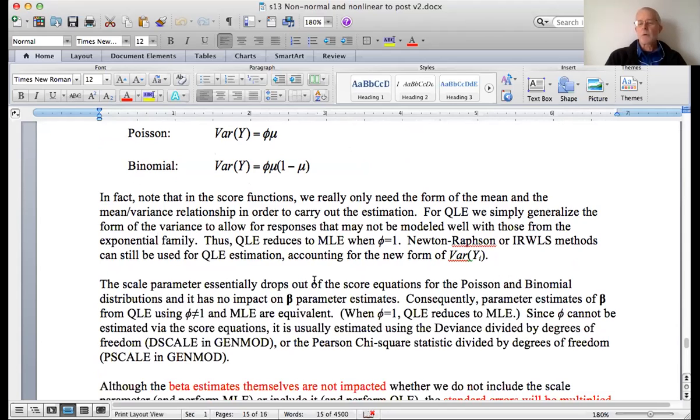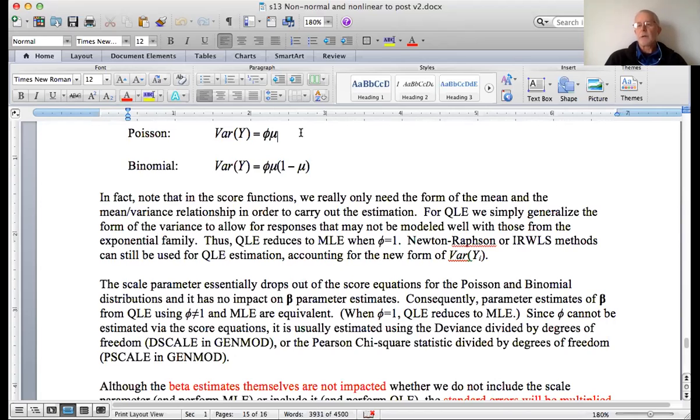Okay, what it requires, the downside is you don't get a probability model. And I'll talk about what that means here in a second. But the immediate problem is how do you estimate the betas, right? That's what regression is all about, estimating the betas. So what it turns out is that there's a modification, and actually not a huge modification, of iteratively reweighted least squares that can do the estimation in this case.